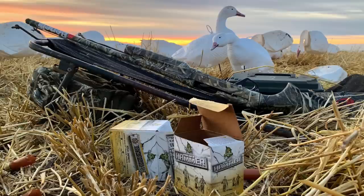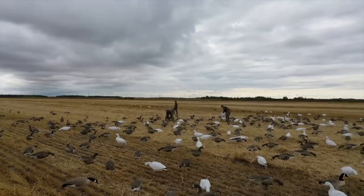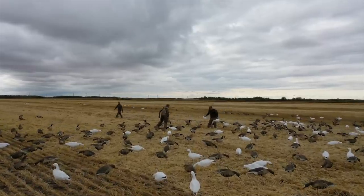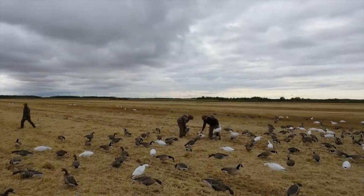I know I referred in the past to the ammo, the shotgun, the blinds and the decoys. It's all this complex web of equipment that all has to form together to make a hunt successful. And you could have all the decoys in the world, and if you don't know how to set them up, it doesn't do you much good. If you know how to set them up, and your spotting failed, and the birds don't come back, or you totally misinterpreted, the hunt's going to be a failure. So you get nothing to shoot at, so then you don't really even need a gun or ammunition.